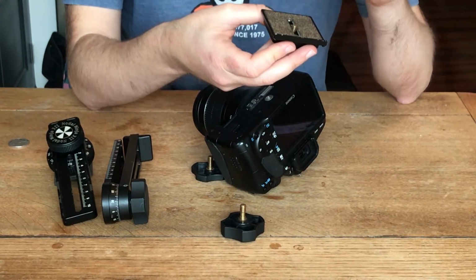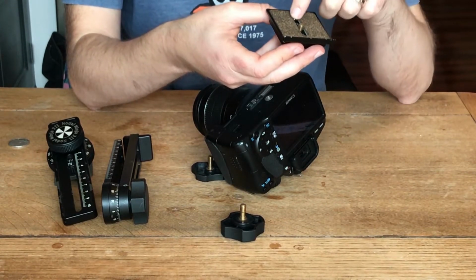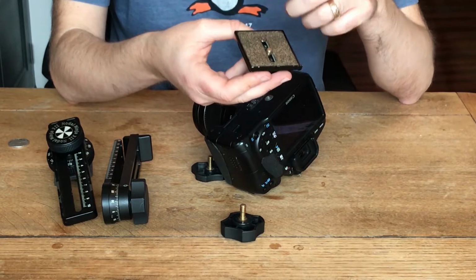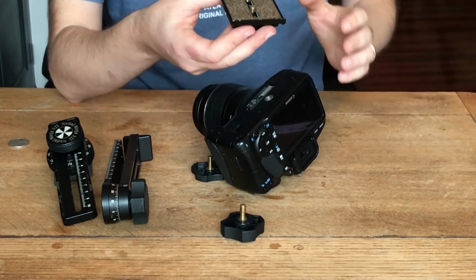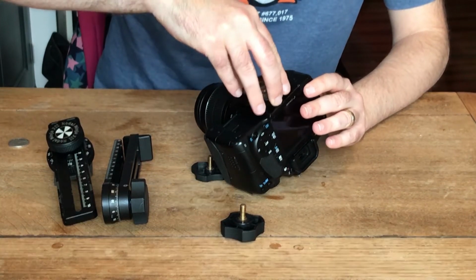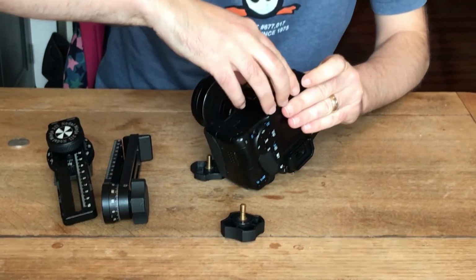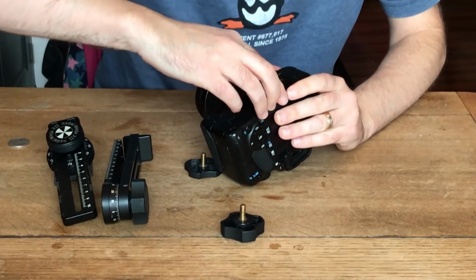I do a bit of cycling, so I've got a bicycle multi-tool that has lots of little Allen keys in different sizes, so I actually would recommend getting something like that because it can come in useful when you're having to deal with this sort of stuff in the field, so to speak, which is what taking HDR panoramas is all about, is being out and about and improvising where necessary, or being prepared. So anyway, that's got a bit of movement in it. That will allow us to move this lip here so that it is parallel and flush with the back of the camera.